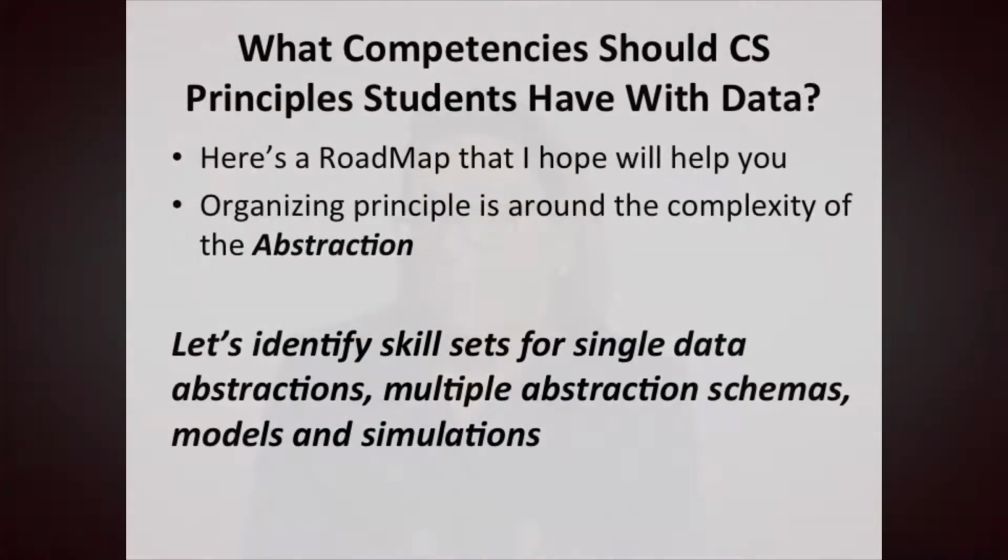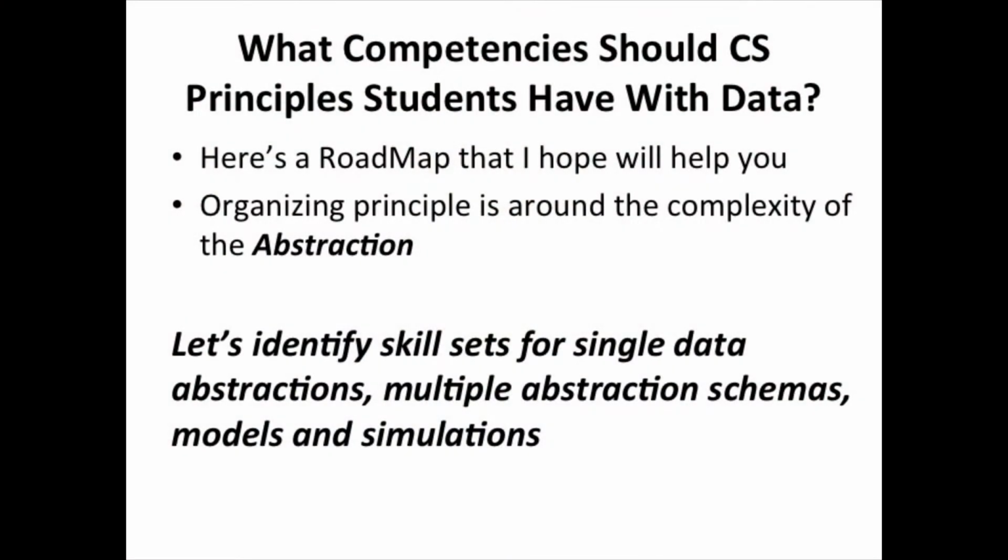So with that as a look at what we mean when we talk about data in the context of the principles course, let's start talking about what exiting competencies we want our principles students to have when they have finished the course and thereby completed this data thread. So what I did to help that conversation along was to create a curriculum roadmap. And my organizing principle for that roadmap was the complexity of the abstraction.